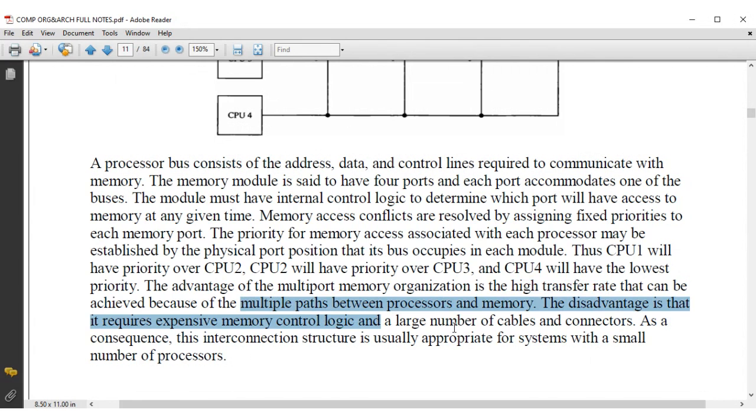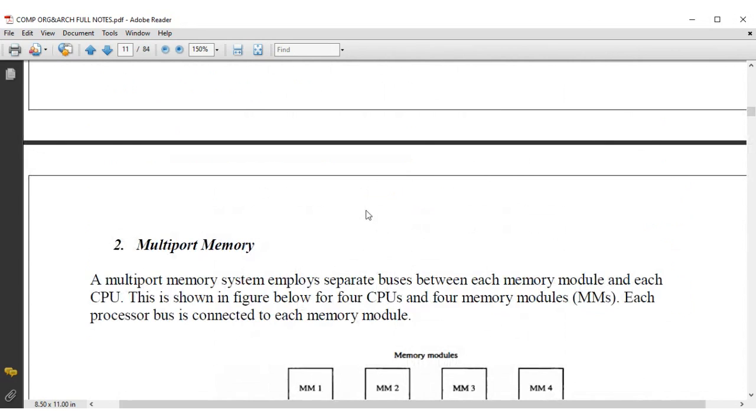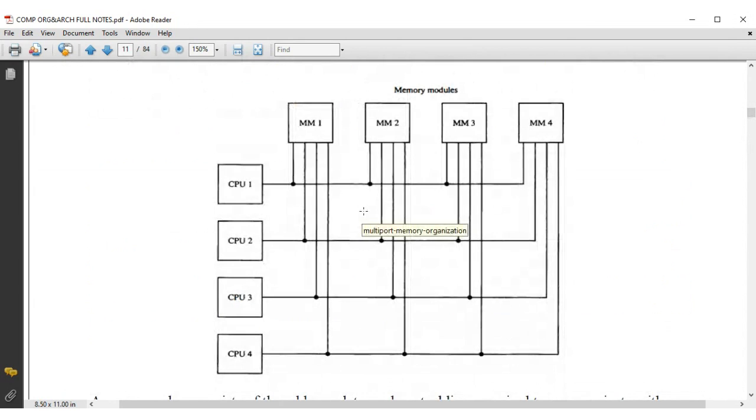Another advantage is that there is also more efficient prioritization, which means there will be less transfer conflicts. Remember, in the time shared common bus, there is only one bus controller managing all the traffic, but here we have different ports at every single instance. We have different ports that connect the different buses, that stand at the junction between the different buses. So these ports manage prioritization, and a port cannot be overwhelmed.